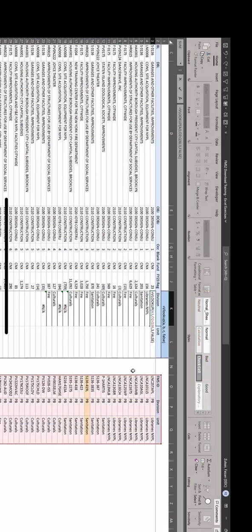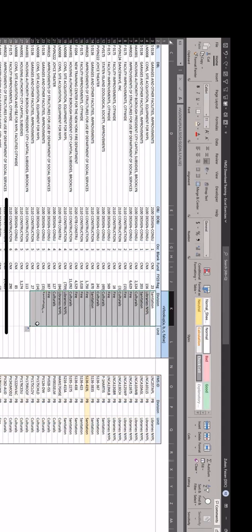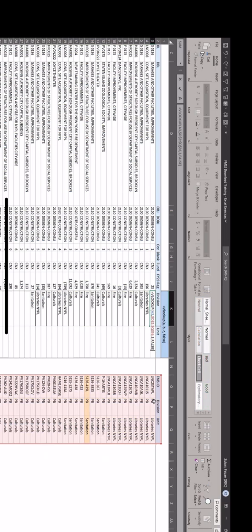But by locking these cells, by hitting F4 and then dragging down, it says maintain this as the reference table always, irrespective of how you drag down. And it always maintains that as the reference table. So that's very important. That's why we lock the cells. Does that make sense? Yes. Yep. Okay.